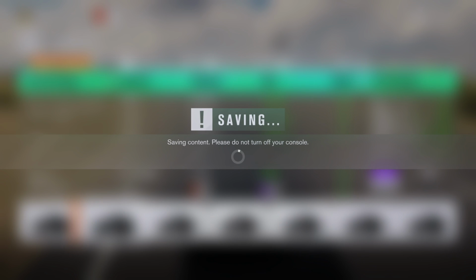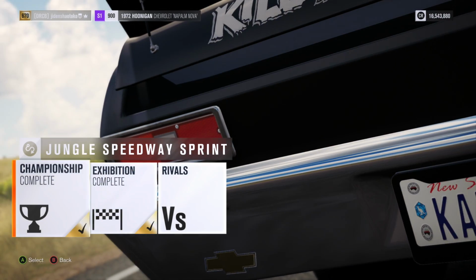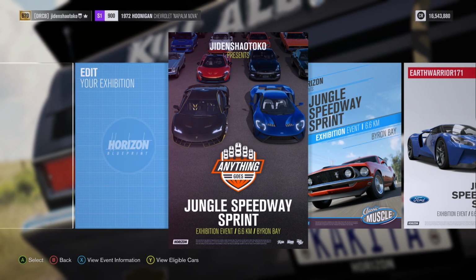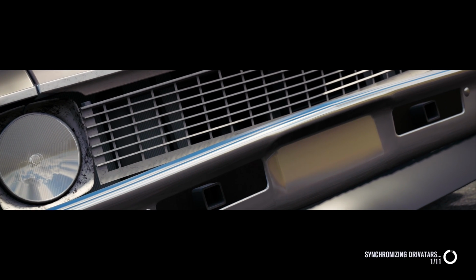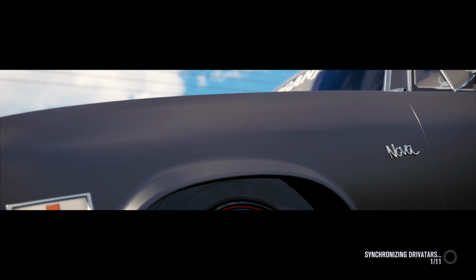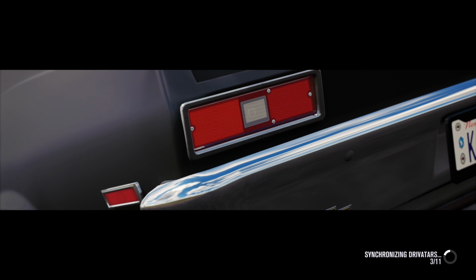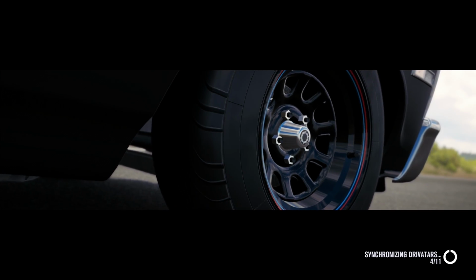Let's check it out. We're gonna be doing one race because we have already done the Goliath, and for the next ones we're gonna be doing an entire championship. Yeah, exhibition. Settings are the same, so all assists are off. The steering is set to normal, the shifting is automatic, and the difficulty setting is unbeatable.